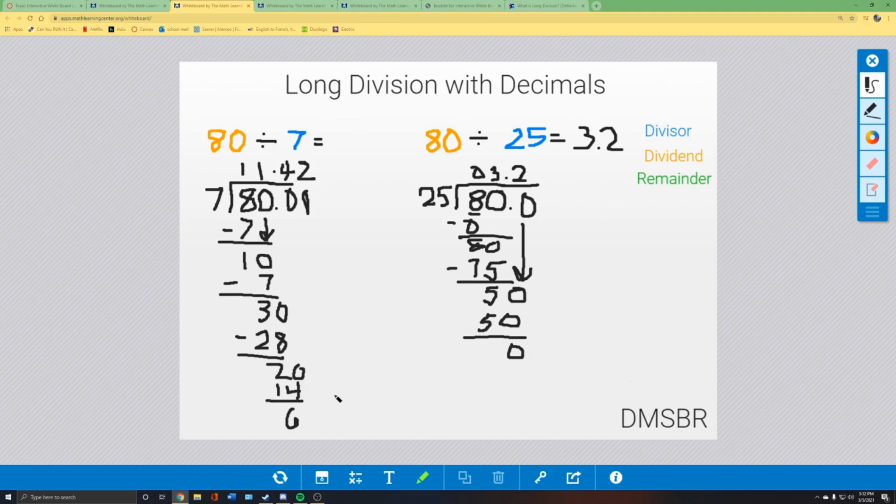Just plug in 80 divided by 7 into a calculator, and you will get 11.4285714285743. That is very close to a repeating decimal, I just realized. But that is technically a terminating decimal, even though it is such a long number. And that is just another example, so you can realize that just because it's a long number doesn't mean it's a repeating number.